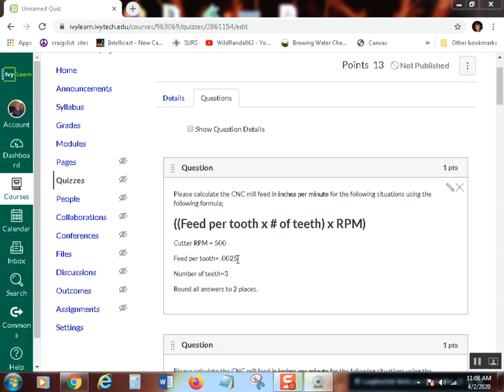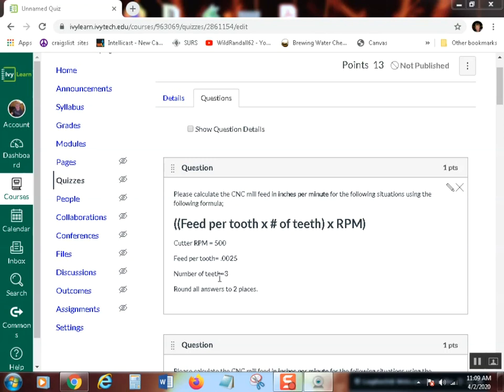Number two, the other variable is the feed per tooth. There are a lot of places you can get the recommended feed per tooth. Manufacturers' websites of certain cutting tools like end mills and face mills and different types of inserts will give you a recommended feed per tooth depending on the hardness of the material. Usually it's going to be a range because they don't have any idea how rigid your setup is. There's just a lot of things in there. So a feed per tooth is something that you can find, but it's not written in stone.